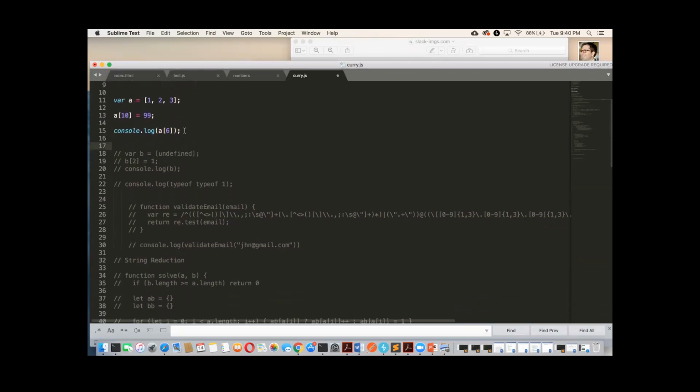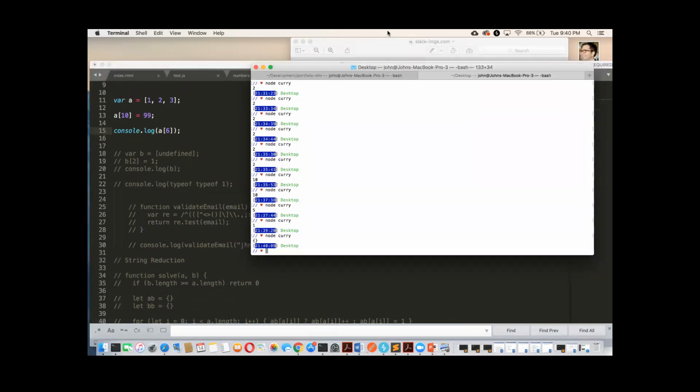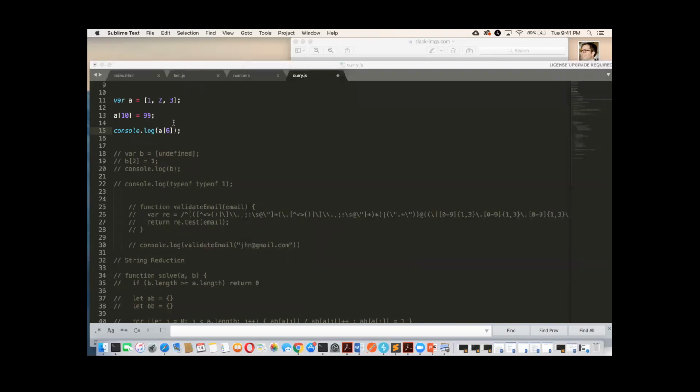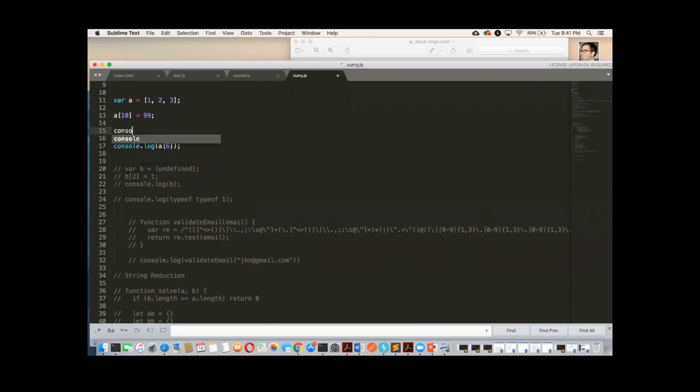What do you guys think this is going to return? Okay, so you have a is 1, 2, an array. a[10] is 90. I think it's going to return null. I think undefined. I originally thought it was going to return an empty string. But doesn't it create all of the empty things and call them null or something like that? No, it will return the empty. Yeah, no, you guys are right.